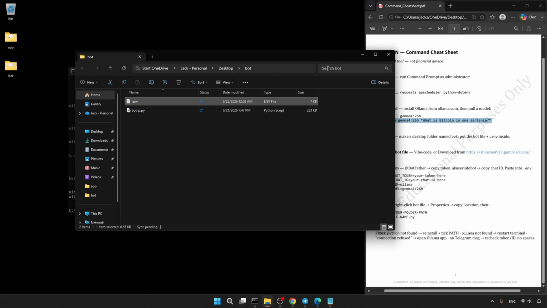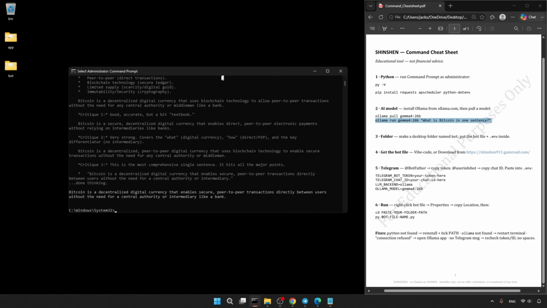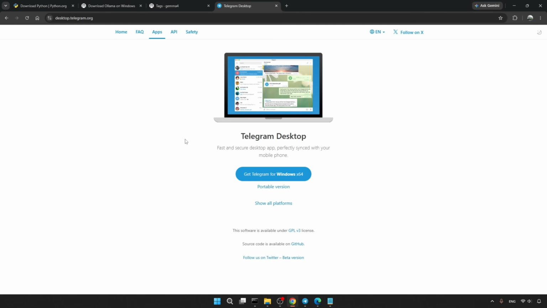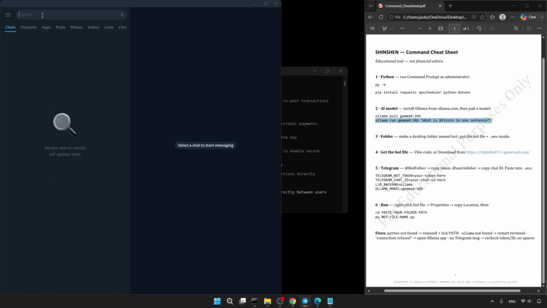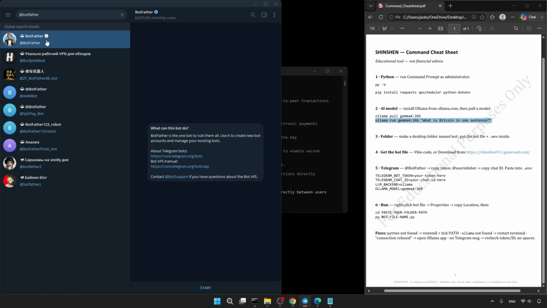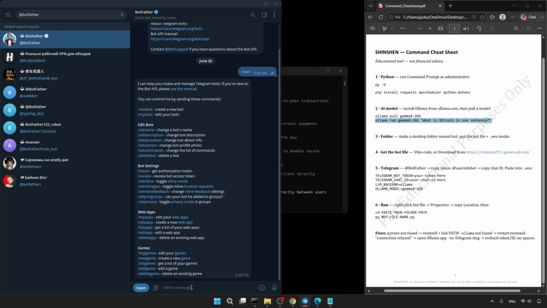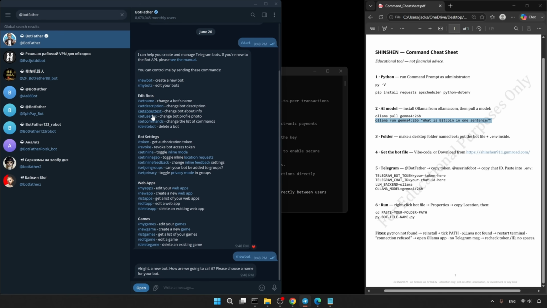Step 5, let's connect the AI to the phone. If you don't have it already, download or log into your Telegram account. Open Telegram and search for BotFather. Start a chat. Send it /newbot. We give it a name.